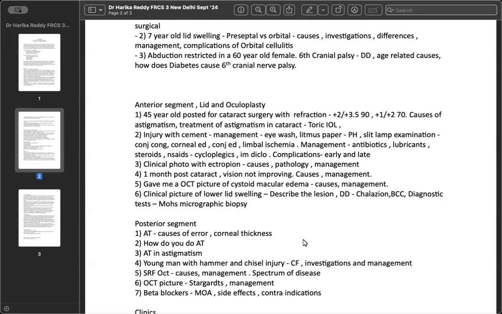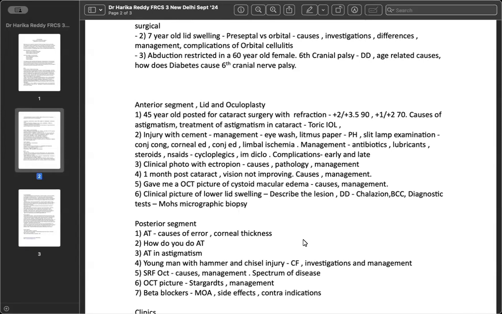So this was a pretty simple case. Remember that you will definitely get either an ectropion or an entropion, 100% in this. Okay. And entropion is very rare in India because of trachoma. We don't have trachoma cases. But however, if you're giving in Egypt or Jordan, then you might get a trachoma case.